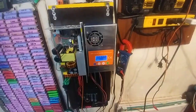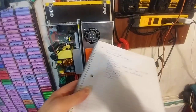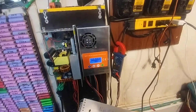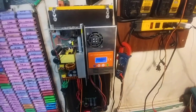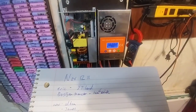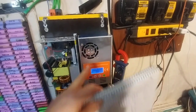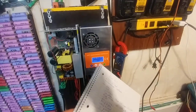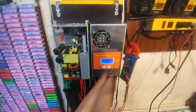As far as this MPPT is concerned — Eric told me I need to actually hook up solar to test it, but that's not the problem I have. The problem is that this one resets when you go over amperage, whereas I'd prefer an MPPT that dials down the amperage instead of just turning off and turning back on, because I get this feedback loop. Boss Jan Trancar suggested putting a heat sink on the back, but the fan's not even turning on. It goes to zero amps, ramps up, then immediately drops to zero — just infinitely. There's no heat buildup. But then I got thinking — maybe the problem isn't that.